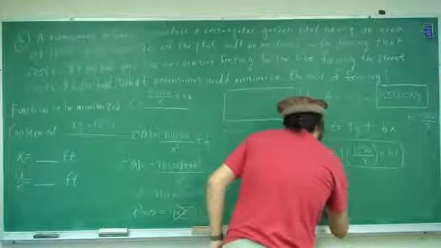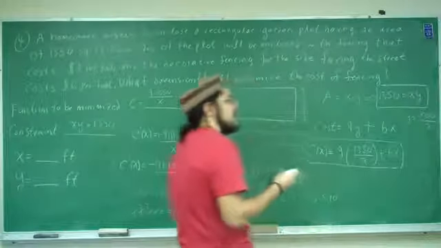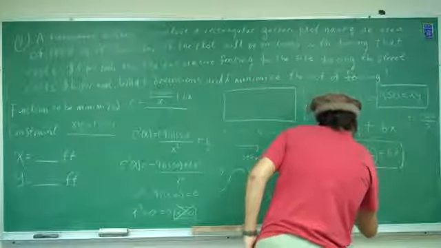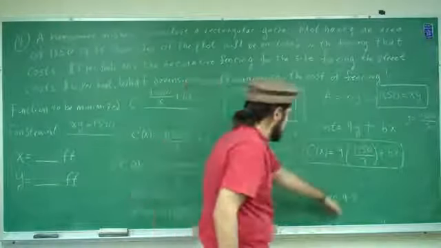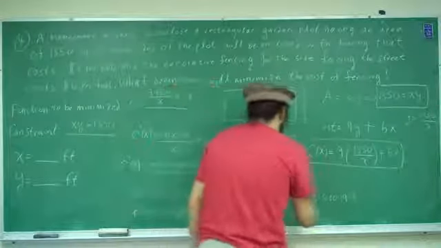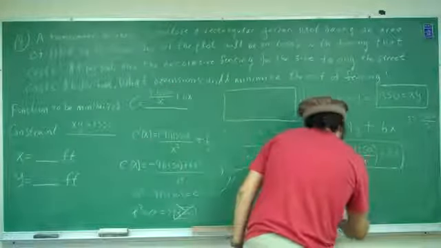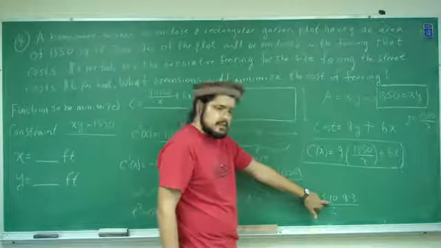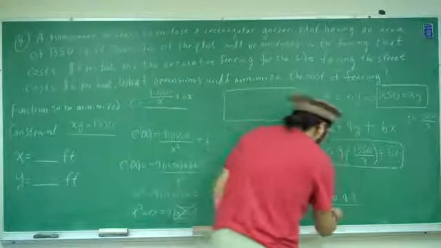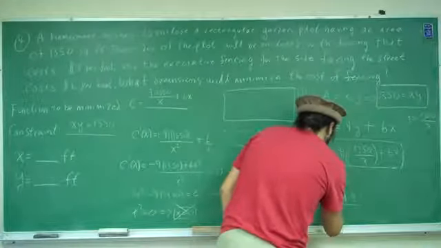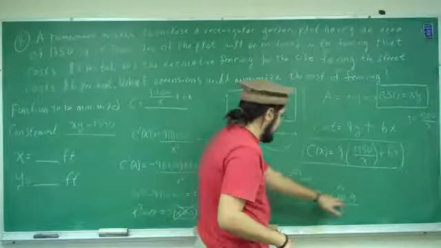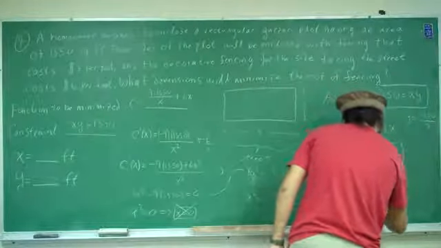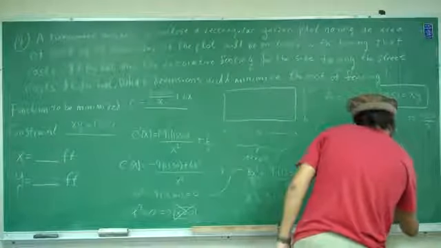Okay, but 1350 I can break down and say this is 5 times 10 times 9 times 3. Okay, so 5 times 10 times 9 times 3, that's 1350. Just broke it down. Divide that by 2. Okay, but 10 is 2 times 5, so the 2's cancel out. I'm left with 9 times 9 times 25.